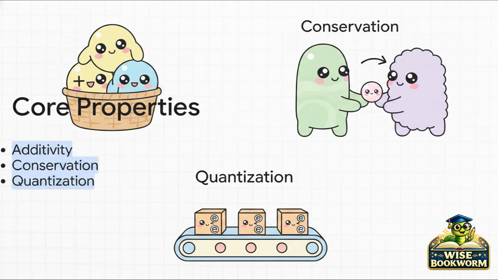Second, we have conservation. When you rub that glass rod with silk, you aren't creating new charges out of thin air, no way. You're simply transferring existing electrons from the rod to the silk. The total charge of an isolated system is always conserved. And third, quantization. This basically means charge isn't some continuous fluid that you can just divide up infinitely. It comes in discrete, indivisible little packets. All free charges are integral multiples of a basic unit, which we denote with a lowercase e.